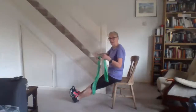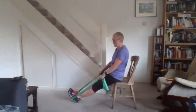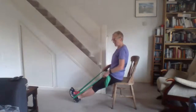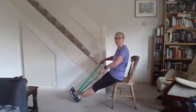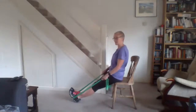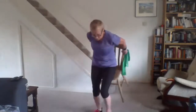You're going to take the band and you're going to wrap it round. Try and get it in the instep so that it's secure and doesn't ping back and hit you in the face. So you're sitting up nice and straight, with quite a bit of tension on the band. Don't have the band at the end. If you can't bend forward, walk your hands down the band a bit so that there's a bit of tension. I'm going to show you how to do the arms. I'm going to move this a bit.